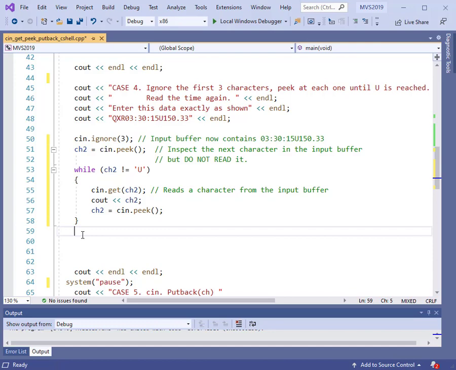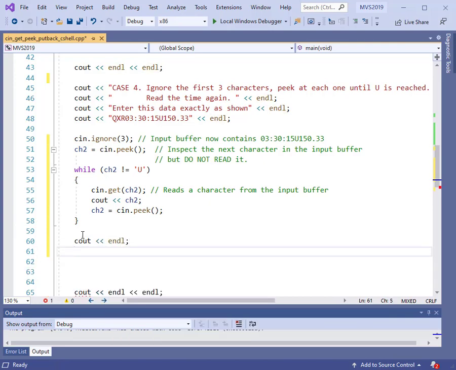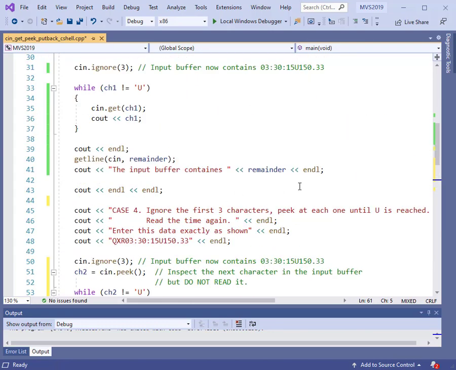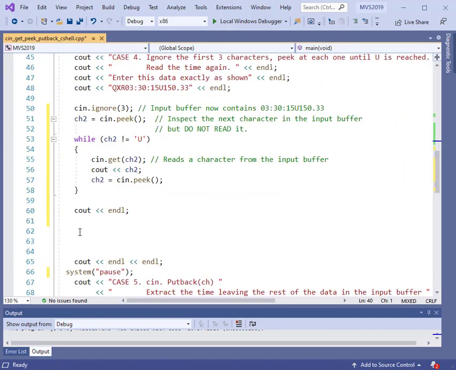That's one example. Now afterwards, let's go ahead and write our end of line as we did before. And since there's still information in the input buffer, we can use our getline and read the rest of that data out. So I'll copy these 2 lines and I'll print them down here.